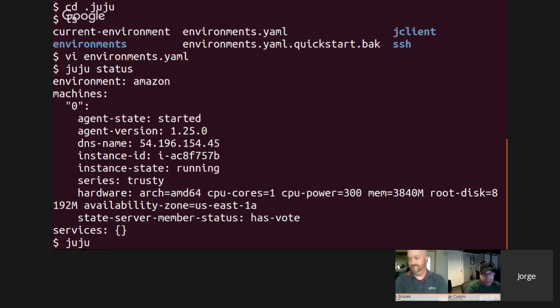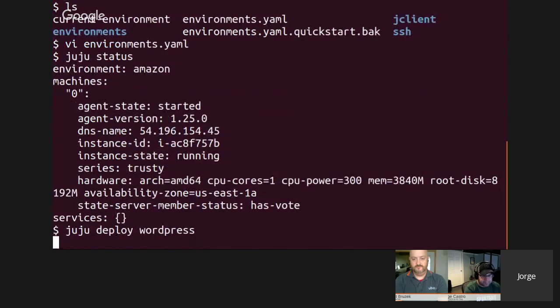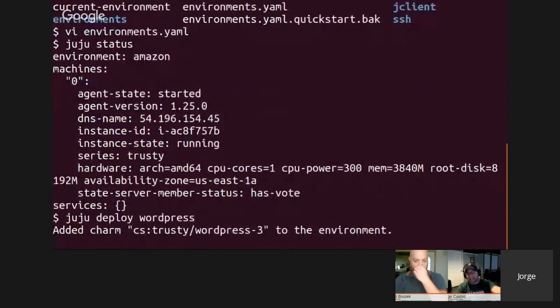So I go to jujucharms.com. I see what's available, and it's as simple as saying, I want to deploy WordPress. Juju's asking Amazon for a machine right now. Amazon is going to respond by giving me a machine. Again, I don't have to pick an AMI. I'm not messing with AMIs at all. It's just going to give me the latest stuff, and update it for me. It's going to do all those things. Then it's going to take the code that is WordPress and execute it on that unit. So it's basically installing WordPress, all the things that you normally do by hand.